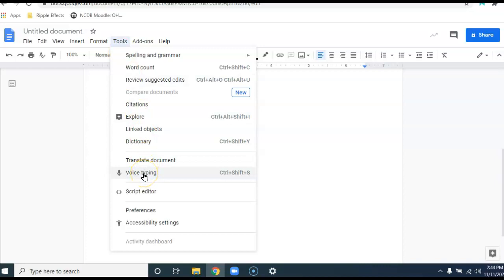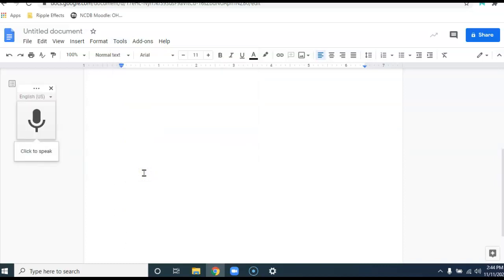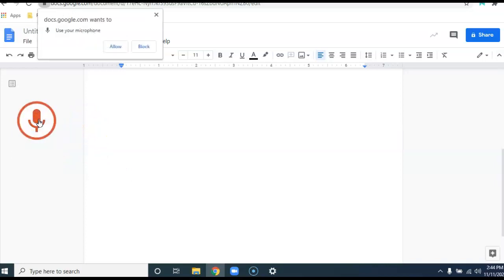So I'm simply going to go to Tools. Again, this is within Google Docs, and go down to Voice Typing. And you're going to see this microphone. When I turn on my microphone, it turns red, and I have to allow Google Docs to access my microphone.